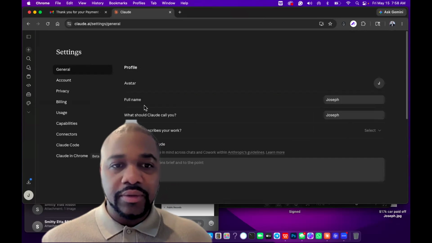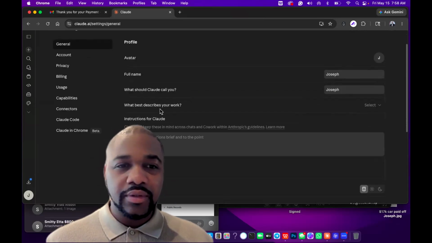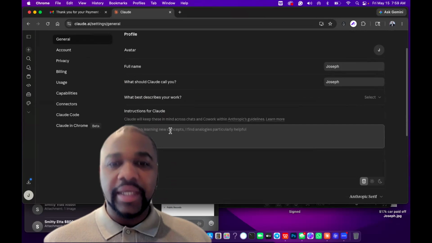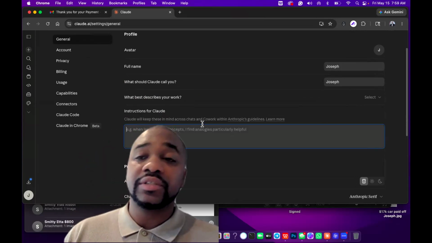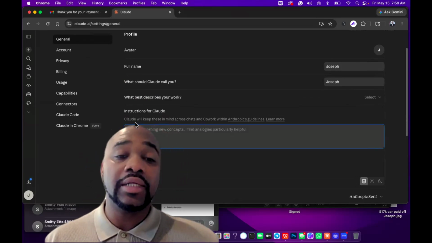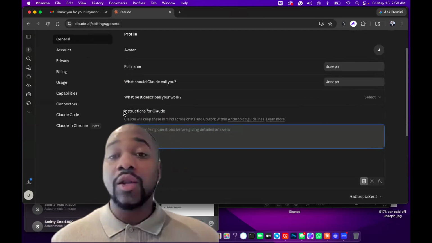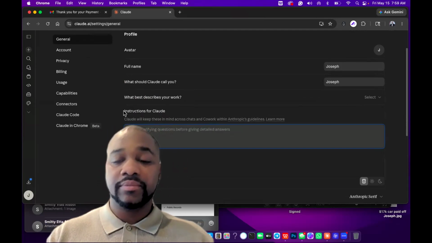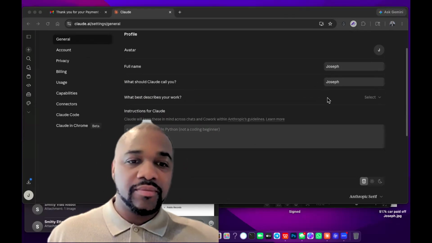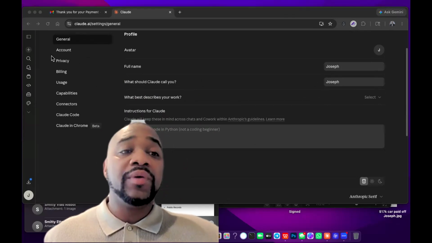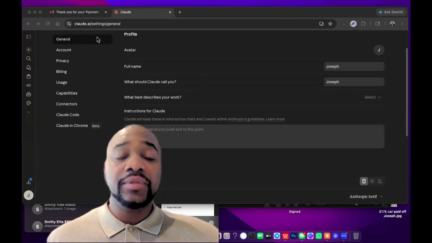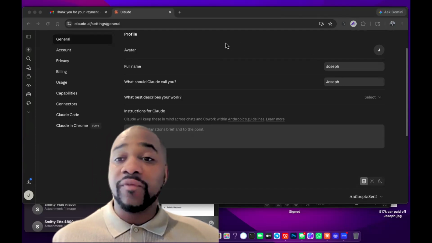Okay, got it. Even here, you can actually put instructions for Claude. This will sort of be your global instructions. Nice. So again, we went from settings to general, and then this will be our profile setup.